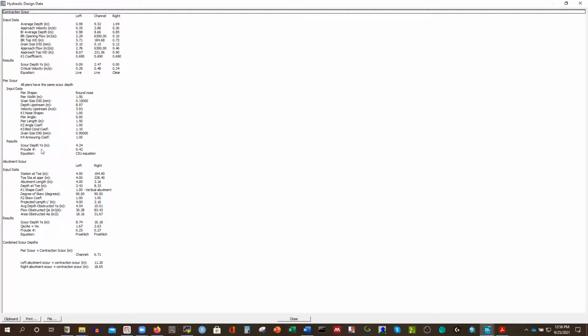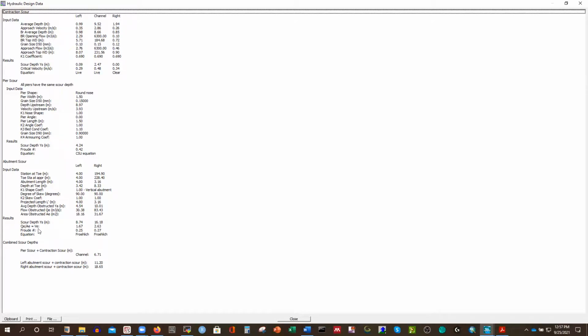For piers we have the YS 4.24. For construction, for the channel, consider 2.47, and here we have 4.24, and the Froude number is that, and we use the equation CSU. And what about the abutment scour? You can see the information we have, and we can see the results. For the abutment you can see 8.47 on the left side, and for the channel we don't have the value because we have only two abutments, one on the left side and another on the right side, right? And on the right side we have 16.18 meters. Can you imagine the big hole there?